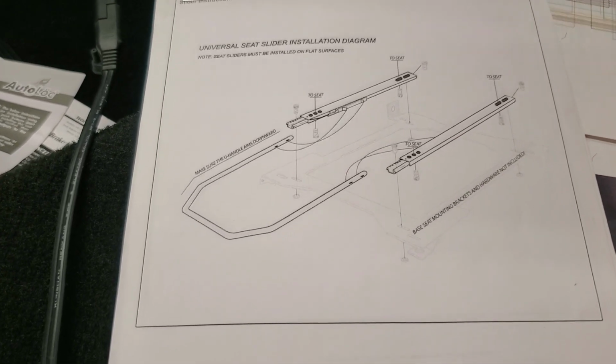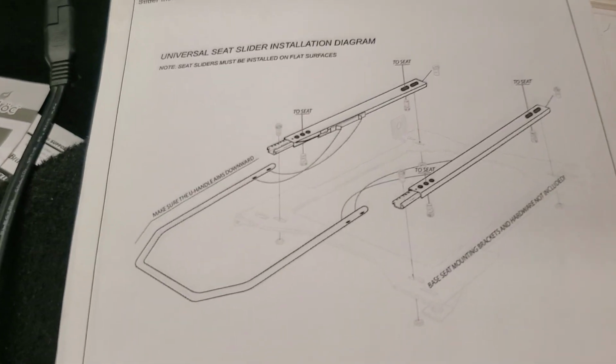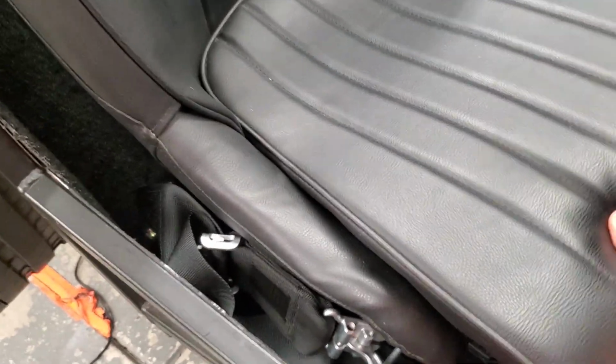It provides a lever that basically is a locking mechanism on both sides of the seat track. Not sure exactly how many positions you get, but you get a few. And it seems to be pretty solid. I'm pretty happy with how it installed. And I can take this apart, show you how this all works.